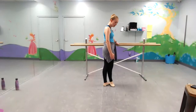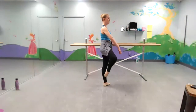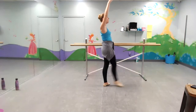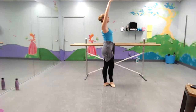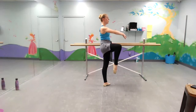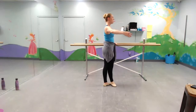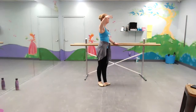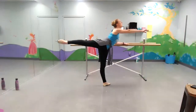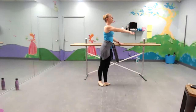Just open the arm. 7, 8. I like to start with a sur le cou-de-pied, wrapping those toes. Hold your tummy tight. Two brushes. Here we go. So nice and controlled. Brush, brush. Here we go to the back. Use the arm. Make sure it's behind you. Last time.